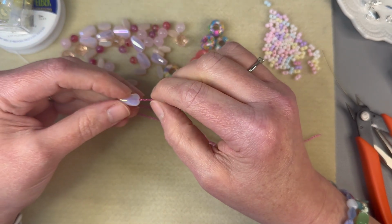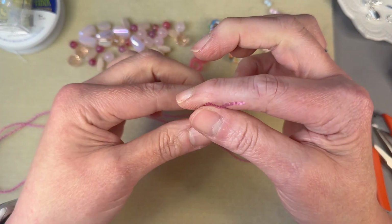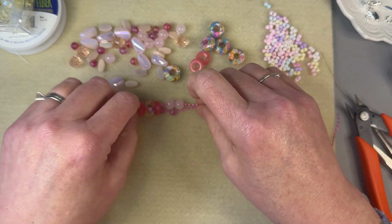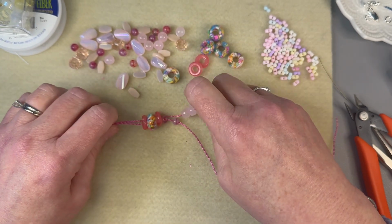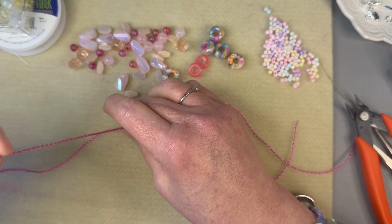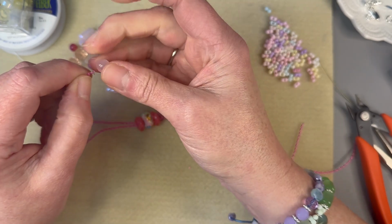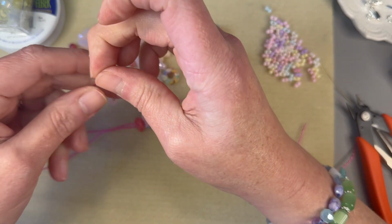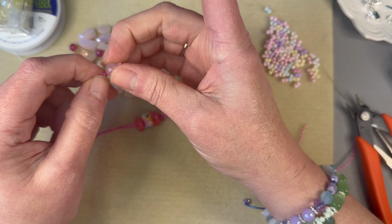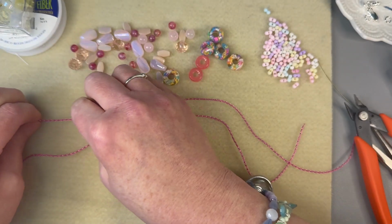And then let's take one of these wavy ones. Actually, no, let's take another one of these. So we can just kind of stagger them. And we can slide these around, and a lot of them are going to move on their own too, which is fine. It's going to be the nature of the bracelet that there's going to be some movement. Let's do the other side here real quick with that, and maybe that'll hold it together. So now that we know that we're starting with 2 of these, we can put 2 on right away. There's 1, and there's 2. Yep, that one's getting a little stuck. All right, got those on.